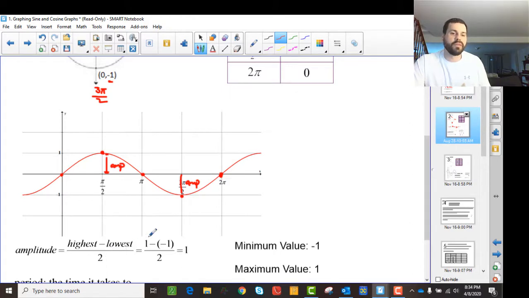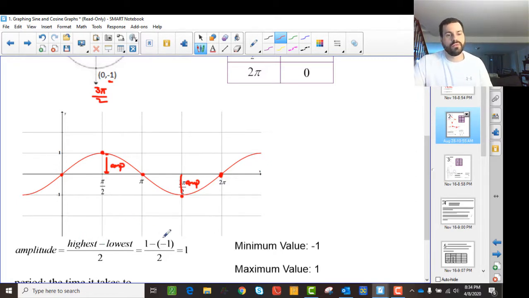Eventually you're going to be given an equation that doesn't have an amplitude of 1. It might have an amplitude of 2 or 3. So you have to know that that affects the highest and lowest values. And after you're given equations, and we talk about those for a while, then you're going to be given graphs and asked for the equation, and you're going to get it using this formula.